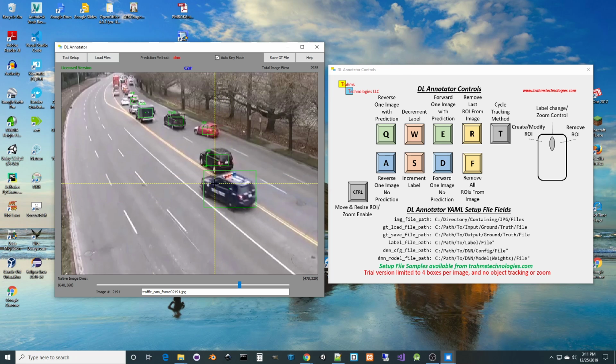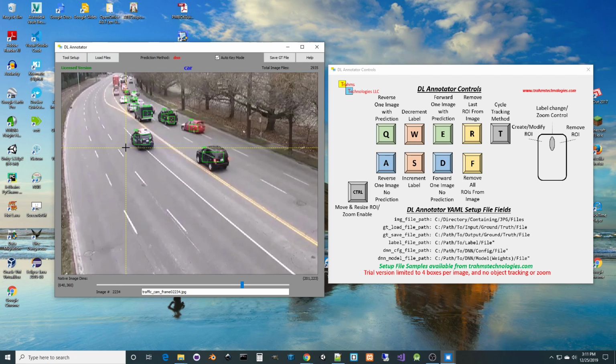Here we go. So there it's doing its best to annotate. It's predicting cars that it sees. Now you notice your neural net results may vary based on how well it's detecting things in your image. But here you can see it's doing its best to detect things in the image. So I'm going to stop it here. And you can go back using the A and D keys to see how it did. And you can correct any of these. You can move them around using your control key function. You can resize them. All that functionality is available to you.